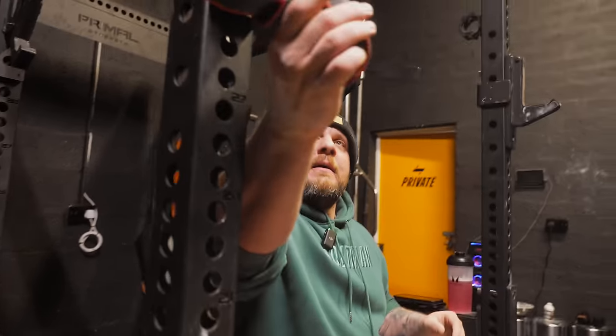Now, last one of the day is throwing. I tried to step back, I just lost balance. Step back. What's happening? He's showing us how to climb. Well, hopefully.